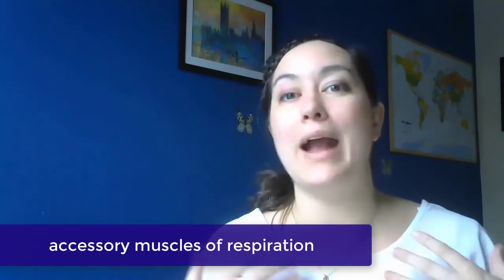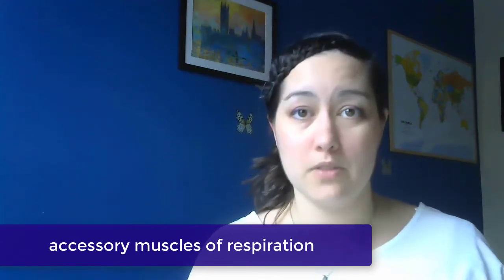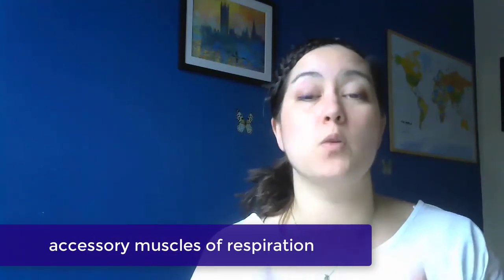So what happens when the diaphragm can't contract properly? We have other muscles that are accessory muscles of respiration that are supposed to be there to help give us extra capacity when we're exercising, or basically when we're exerting ourselves. So that may be anything from running to the bus to running a marathon. What happens though is that a lot of the time, because we can't contract our diaphragm the way that it's supposed to, these accessory muscles of respiration that are only supposed to be used as extra help sometimes become our default muscles of respiration. And one of the most common ones is our scalenes. That's in our neck. Can be another muscle of the month. Let me know if you'd like to learn about them in the comments. But our scalenes will lift up the rib cage to try and create some space in the ribs for some air to come in.